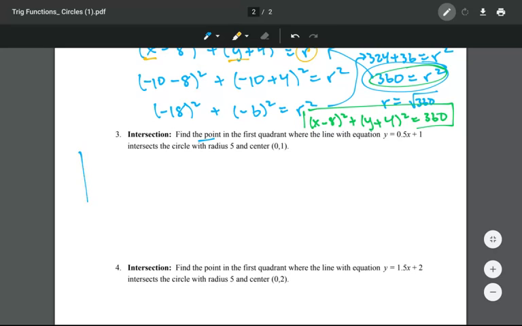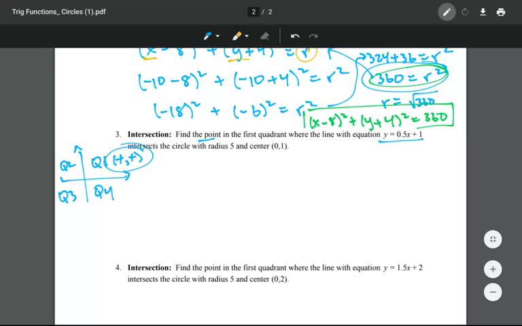First of all, I'm in quadrant 1. So this is quadrant number 1, and then quadrant 2, quadrant 3, and quadrant 4. In quadrant 1, all of my x's are positive and my y's are positive. So if I end up with multiple answers, I want to choose the one where both coordinates are positive. I've got one equation. I need a second equation to work through and find the intersection.